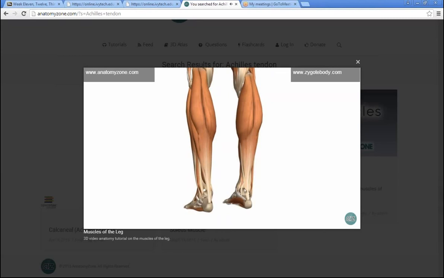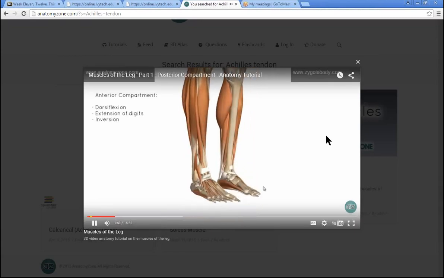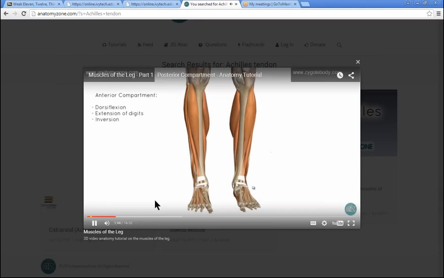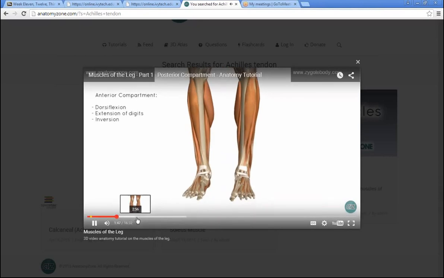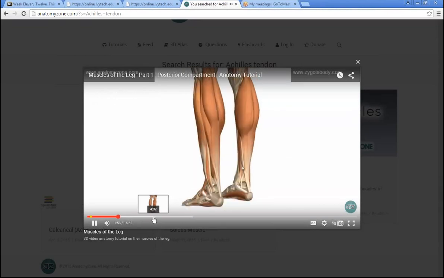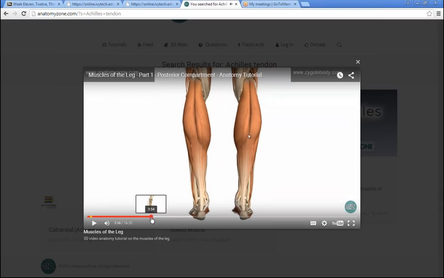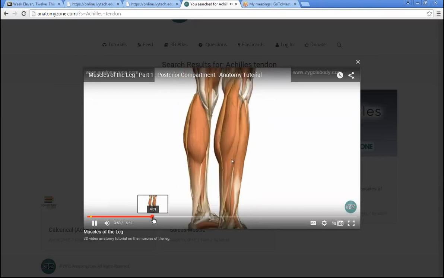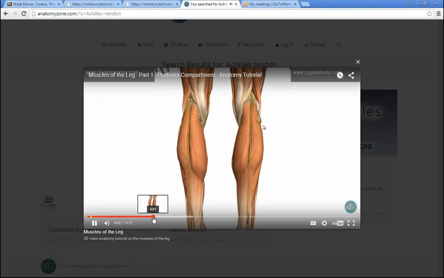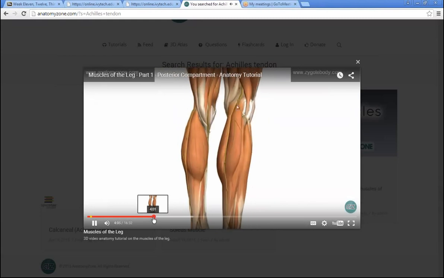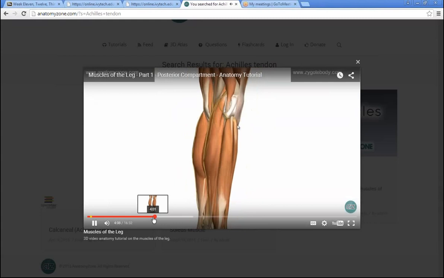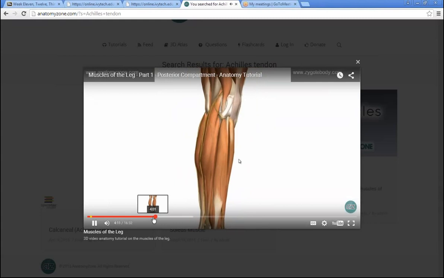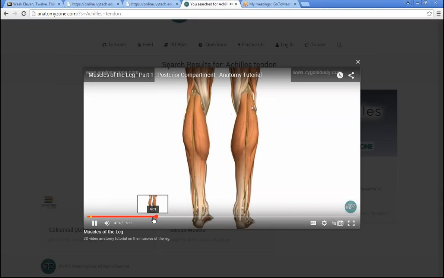The muscles of the anterior compartment here do the opposite really. So they dorsiflex the foot, so bring the toes upwards. They extend the digits, and they invert the foot also. So as well as plantarflexion of the leg, it results in foot drop. So it's worth making a note of that point. So that's the common fibular nerve, which winds around laterally around the neck of the fibula, and it's quite exposed in this region.